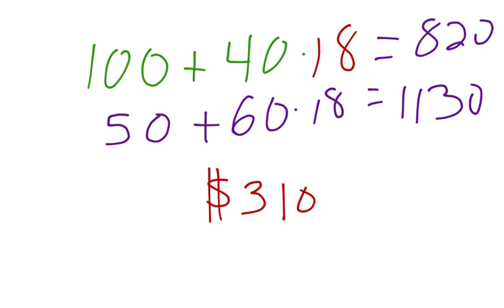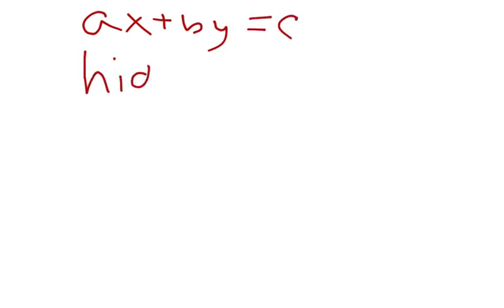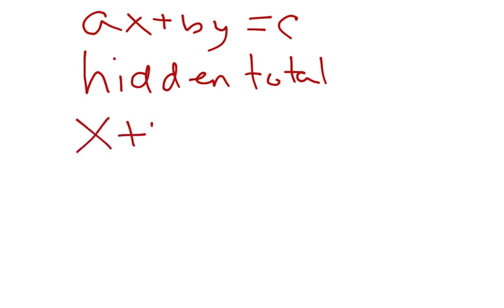The second type of story problem is one that's going to look like ax plus by equals c. This one usually has a hidden total equation, so hidden total. It'll say something like there's so many candles or vases sold and that kind of stuff, and it's a total equation. You're going to see an x plus y equals whatever that total number is. That's the hidden one that people usually don't recognize. Okay, a story problem example.